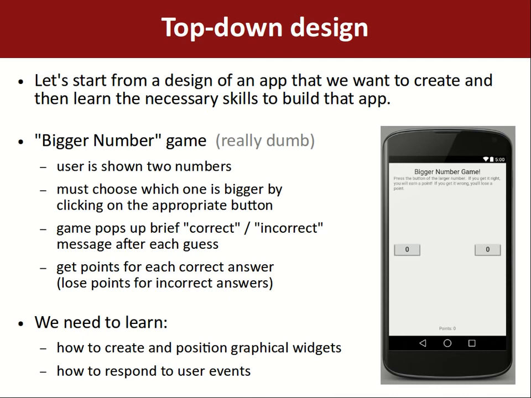But I just wanted to come up with something really simple, but where it had to have a little bit of behavior and a little bit of stuff going on so we could build something, right? So let's talk about all the stuff we would need to know to do this. We need to know how to put things on the screen, and we need to know how to respond to events. You may remember if you took 106A that when you click a button or something, that's called an event. You can write code that will react to an event, respond to an event, and run some code to handle it. Okay, so let's go through some stuff.